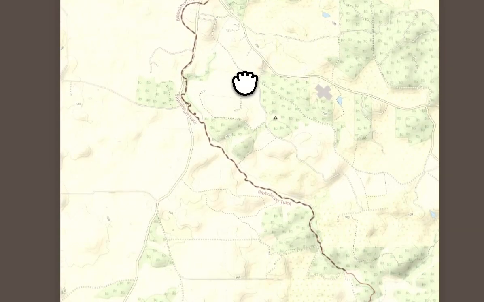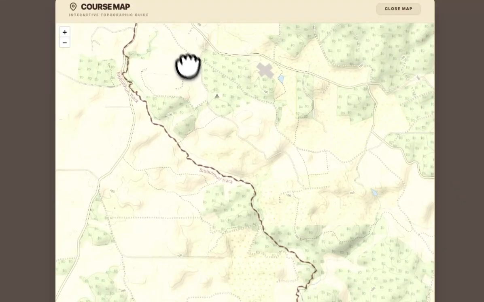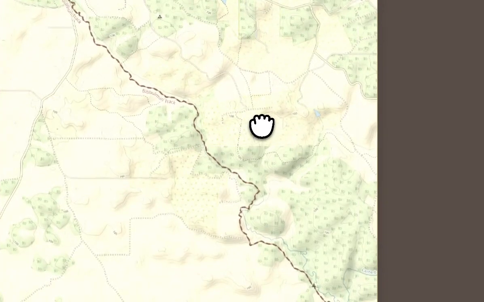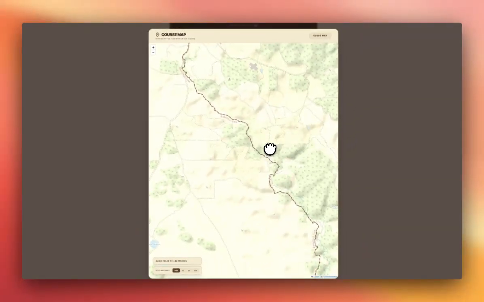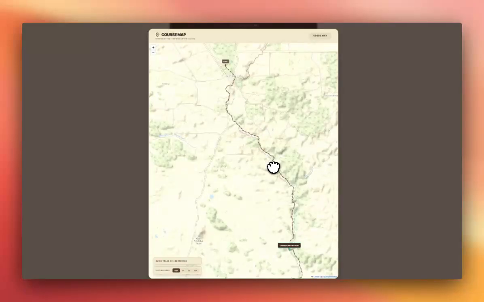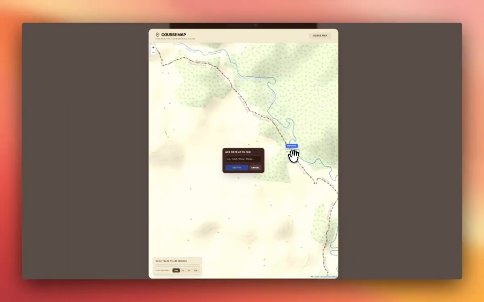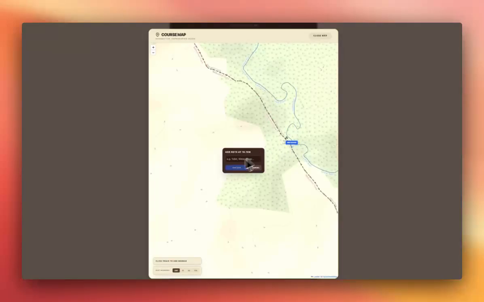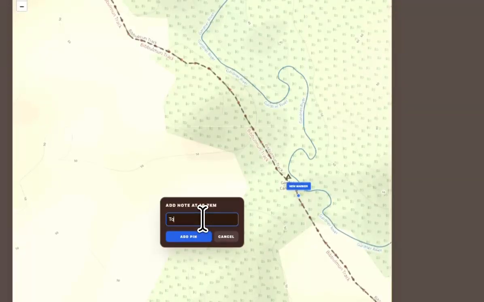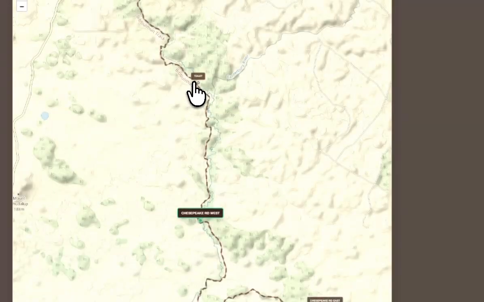I've used a quite detailed outdoor map for this, so you're going to know where things are. This one will show the Bibbulmun track. It'll show where the huts are as well. So for instance, if you know there's a hut somewhere down here, I think I got that pretty much right on. For instance, we know down there, the campsite there's a toilet. So if you add that in and add a pin, that's going to show on the map.